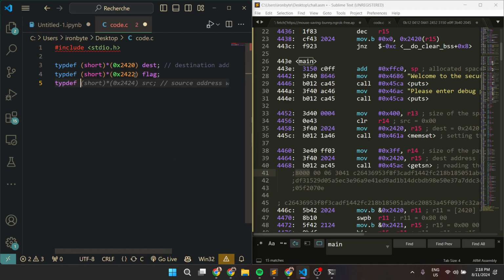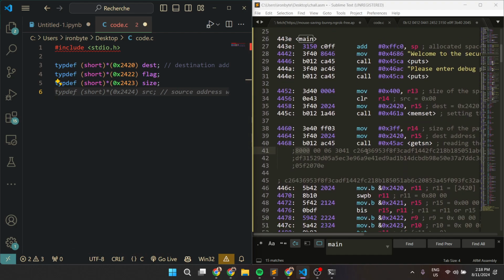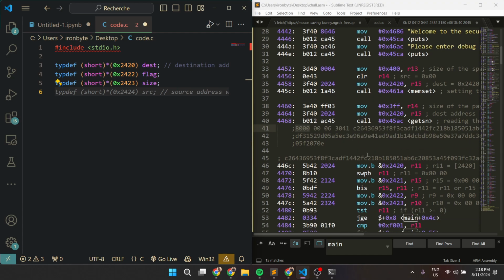Typedef, we can just set another address to be used. For example, 0x24, 23 is going to be the size, I think. What else do we have in here? Do we have other constants? Nope, I don't think so.